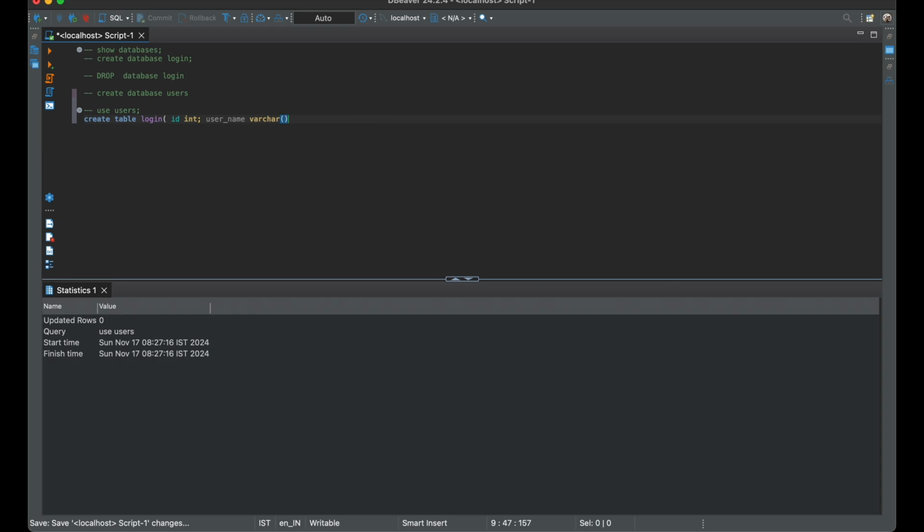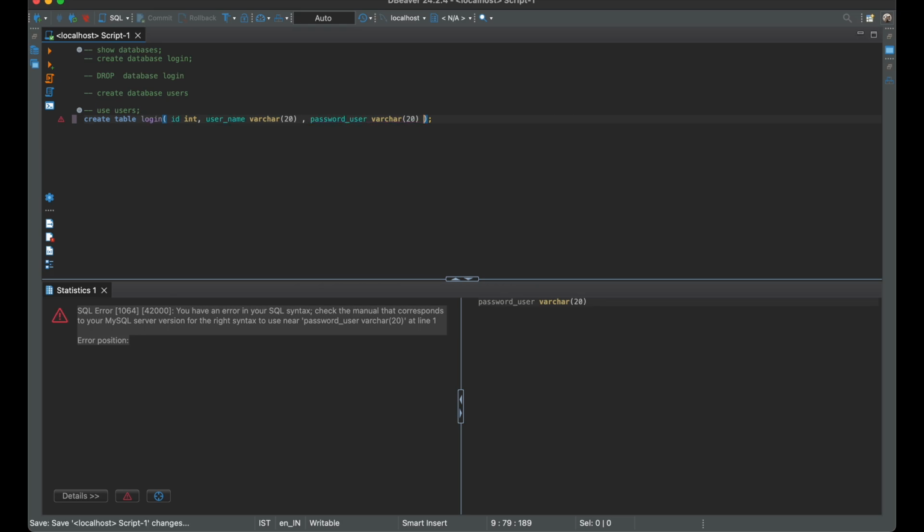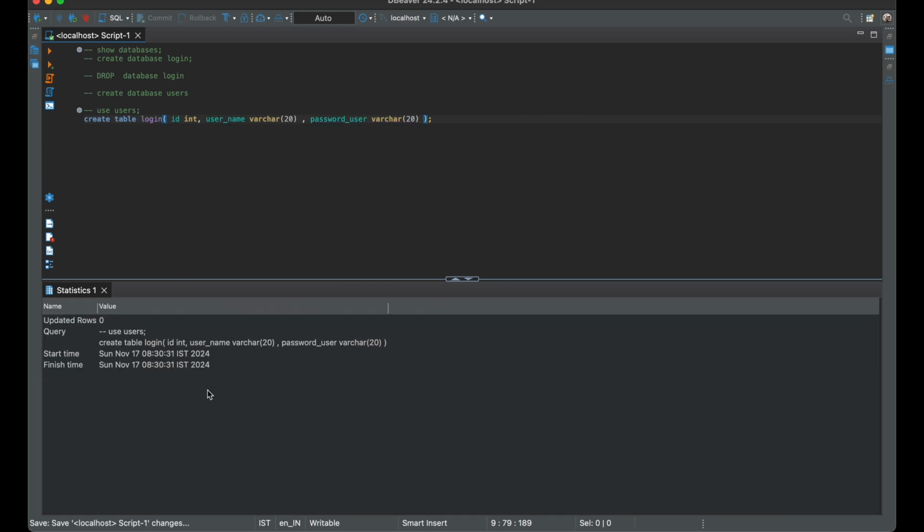These are the most crucial things while creating a table or dealing with memory. And then password VARCHAR. Save it and run it. It successfully created the table.